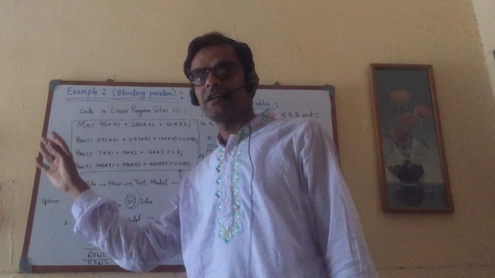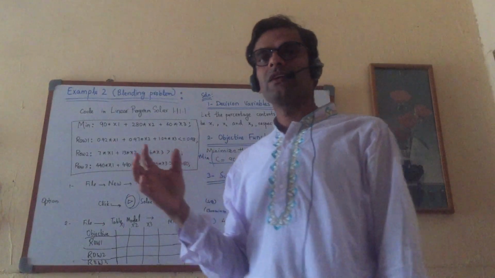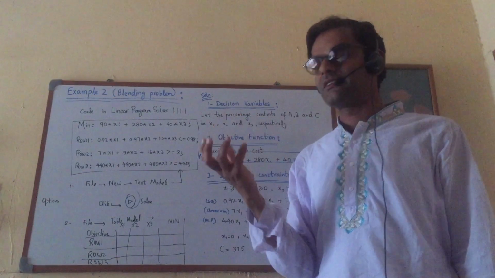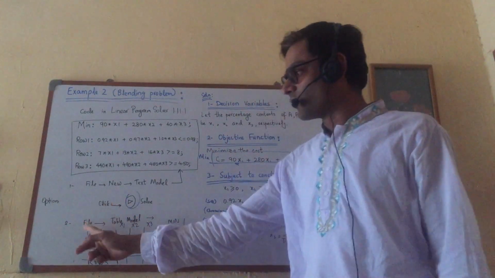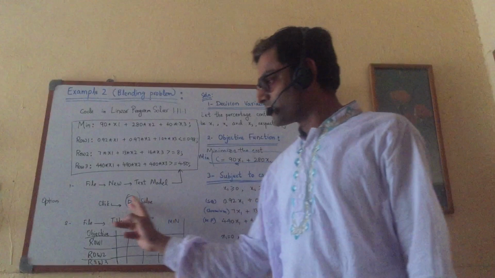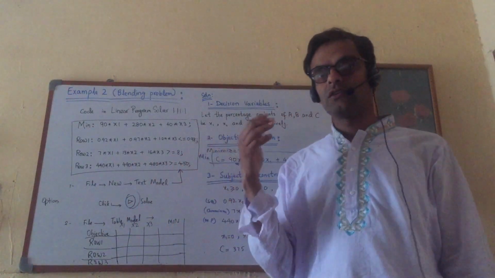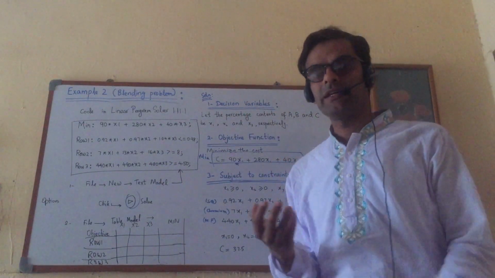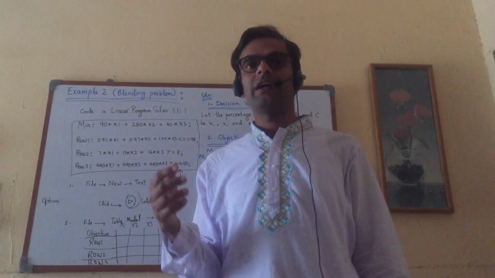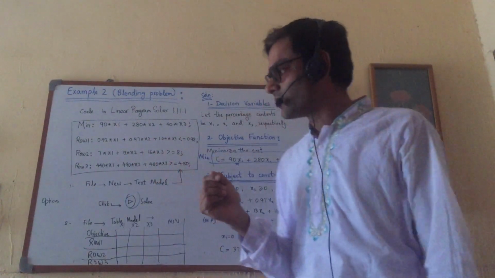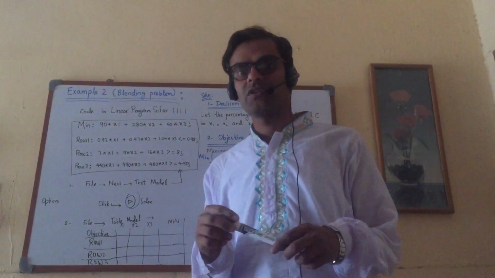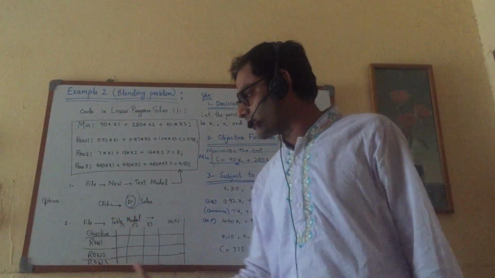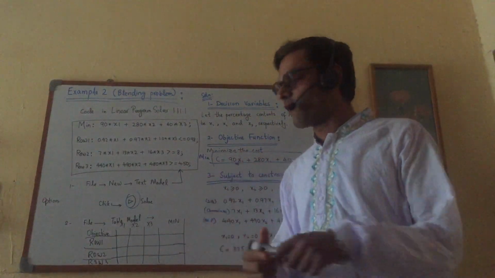So this is the text model. You have another option if you don't want to write code, and that is the table model. Again you go to file and table model, and then you will be asked different things: how many variables you want, how many constraints you want, and how many optimization functions you want. After submitting this information, you click the next button, and then you see this kind of table, and you just need to fill in these blanks.